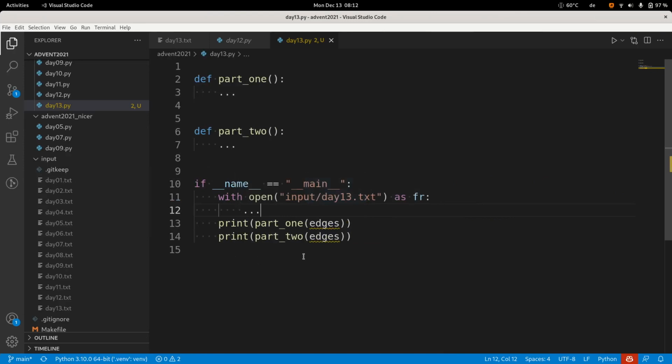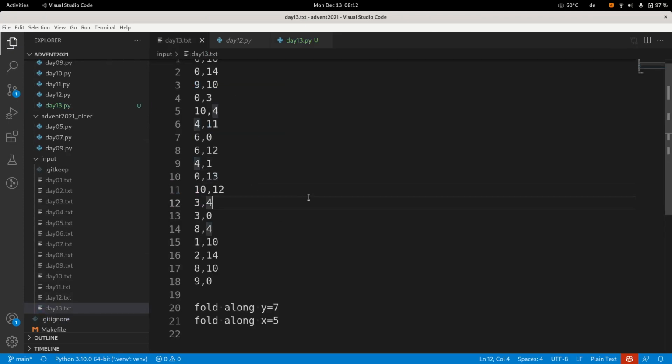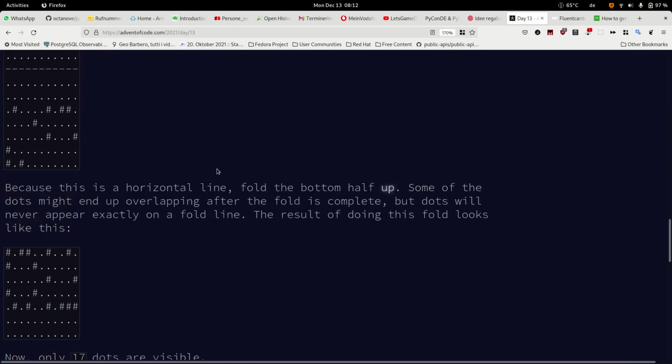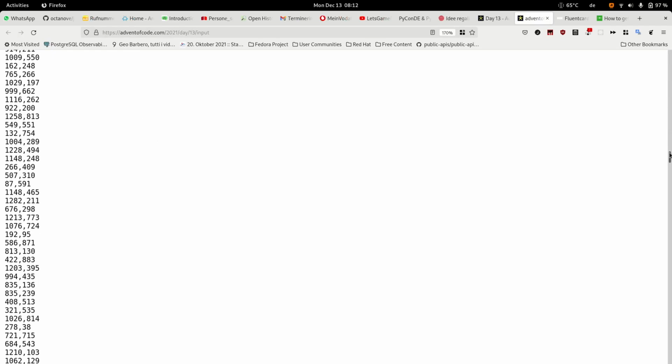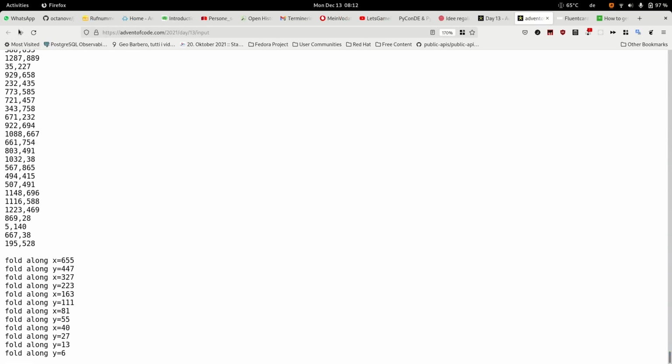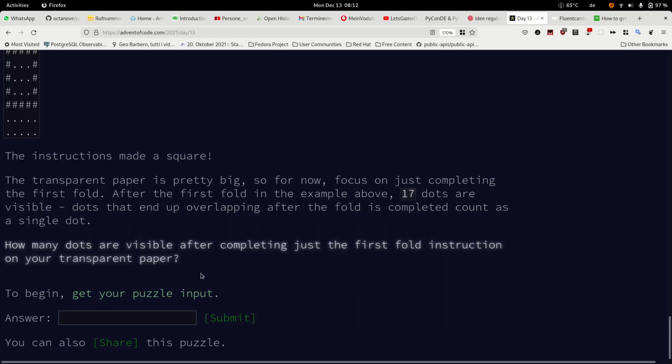I already created a scaffolding, copying from exercise 12. Here I have in day 13 the code that the website gives me. I am also going to check whether the input that the website gives me has multiple folds. Yes, a few. Okay, that's expected.